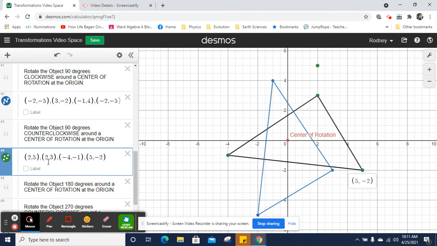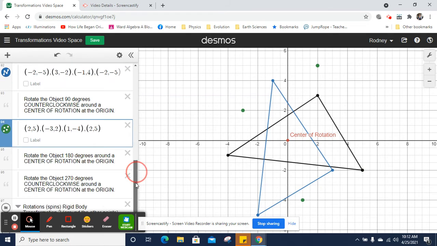Here I'm going to go 90 degrees counterclockwise. I'm going to end up in quadrant 2, so x and y will change places. And then in quadrant 2, x is always negative. So once again, it's the x that changed signs. So here I'm going to switch from -4, -1 to -1, -4, and the x changes sign. And I'll just copy this first point into the last one. I just switched all my x's and y's, and the new x changed its sign.